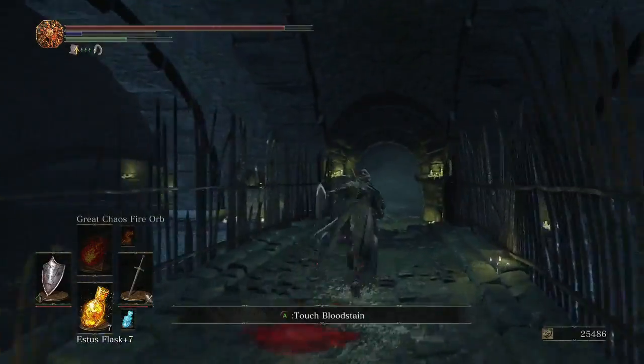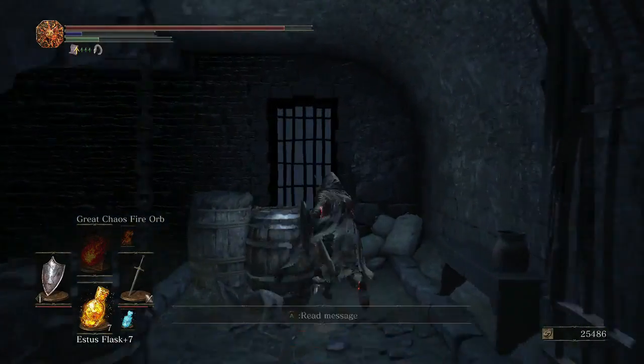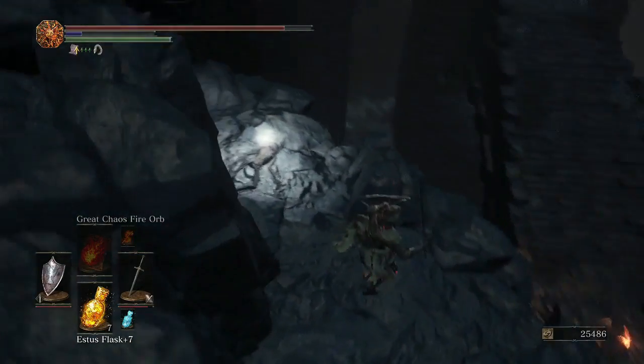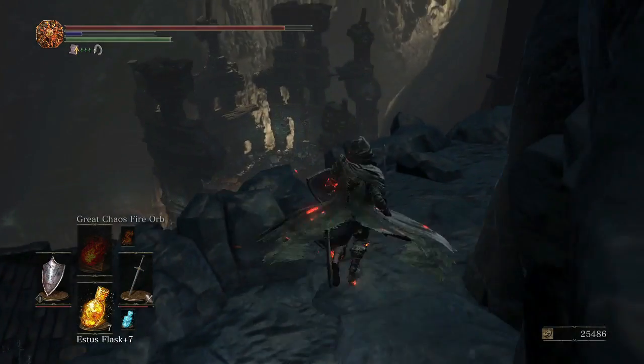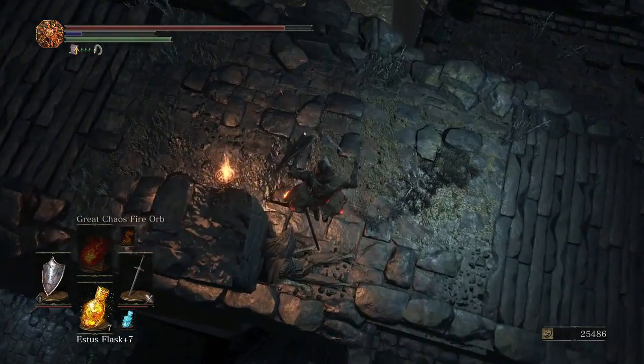I don't show that on here, unfortunately, but here we're just running back to the thing here to pick up another item, which is the Bellowing Dragon Crest Ring, a good item for sorcerers.